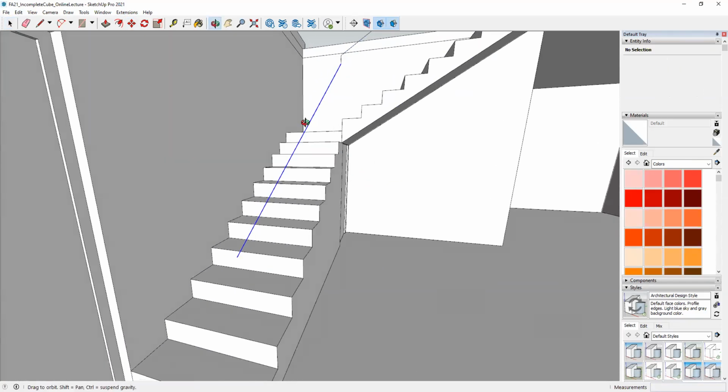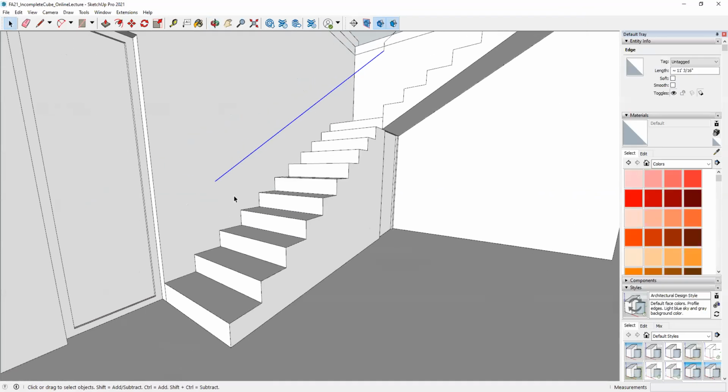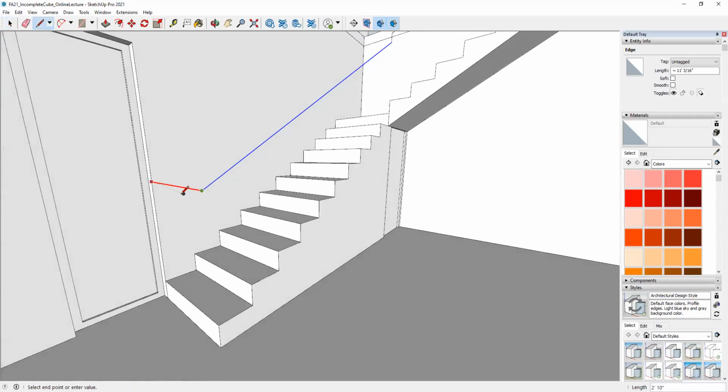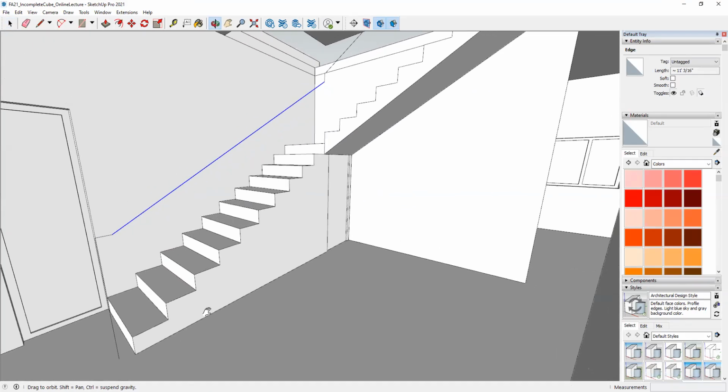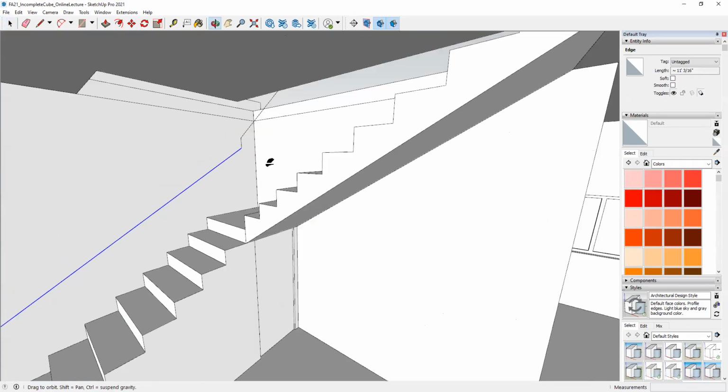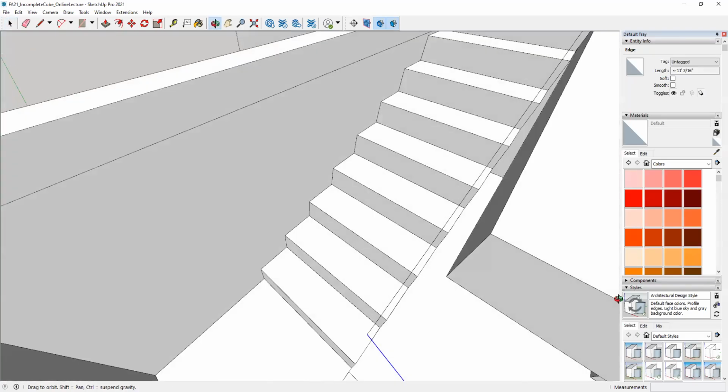Now this handrail isn't just floating, it needs to come down. So I'm going to go ahead and pull a line at this endpoint, hit the left arrow key. I'm going to go up 4 inches and then come straight down to the floor, just like that.